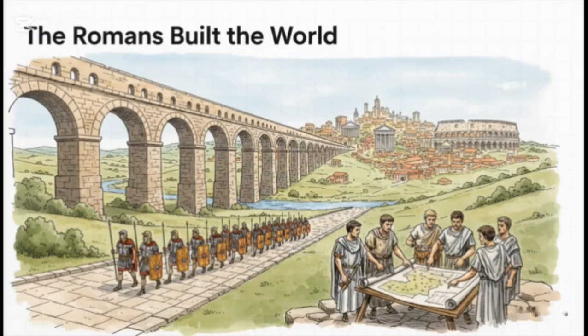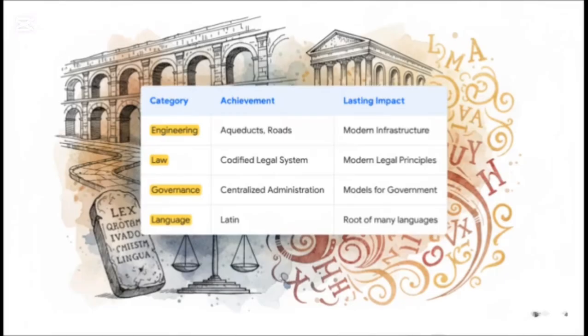And right on their heels, the Romans. Now, they were absolutely brilliant conquerors, sure, but their real genius, their real magic, was in holding it all together. They were master engineers, master administrators. They just got it, that to control the world, you first have to connect it. Just take a look at this. The Roman legacy is all about stuff that works. Their engineering, the roads, the aqueducts, that was the physical hardware of the empire. Their legal system created the social software to run it, and their language, Latin, became the code that spread all across Europe. It's no joke, we are still living in a world that the Romans built.